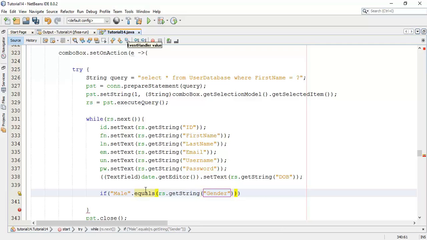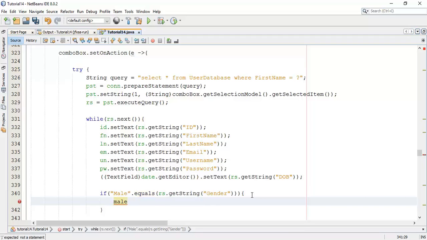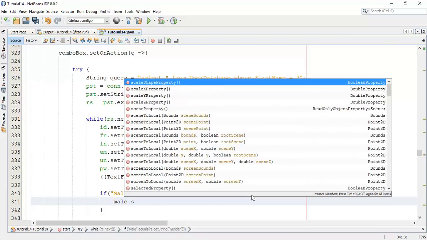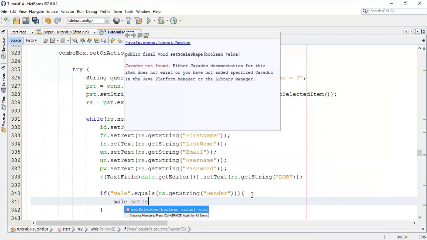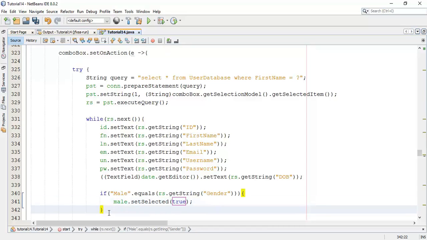So whenever male equals the field from the database, we are going to select male, set selected true. So whenever it matches with the field male from the database, it's going to select male.